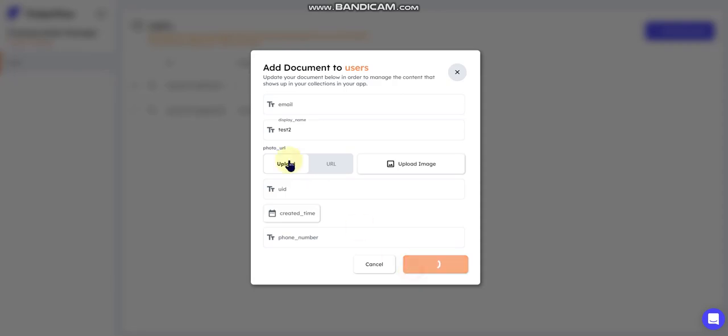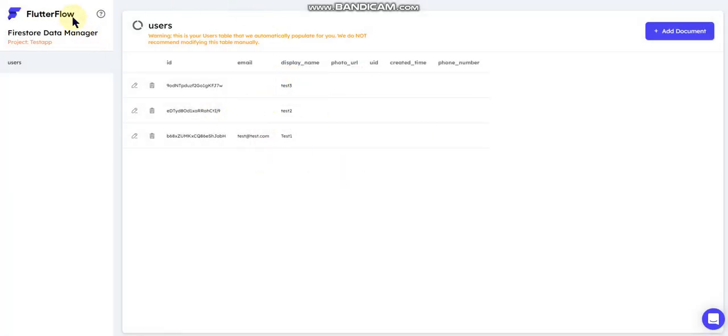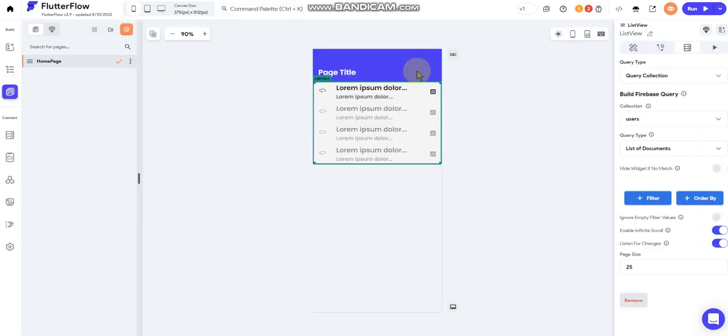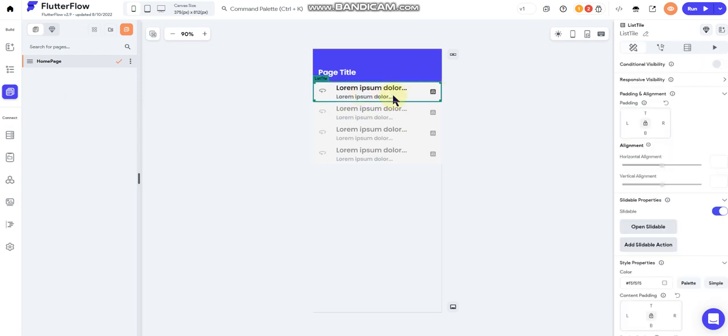So I'm not even going to worry about adding an email. Okay, so I got 3 users in there that I can work with now. All right, so I'm going to come back over here and tap on my list tile component, and this list is going to pull. It's connected to the user's collection now, so it's transmitting the data, but you want it to display the data. You've got to set it up so that it shows something. Otherwise, it's just going to show that.